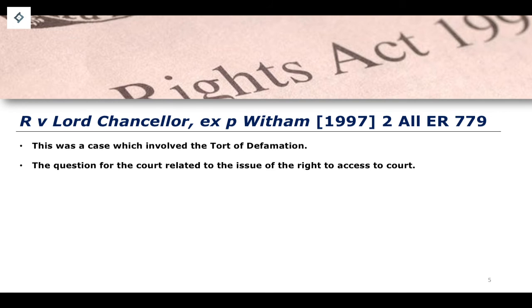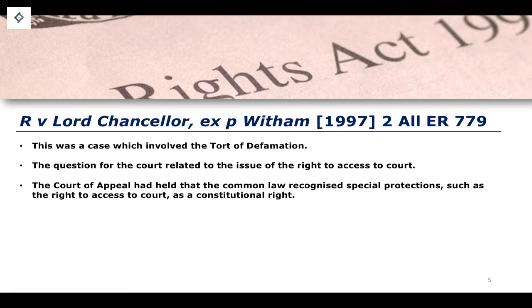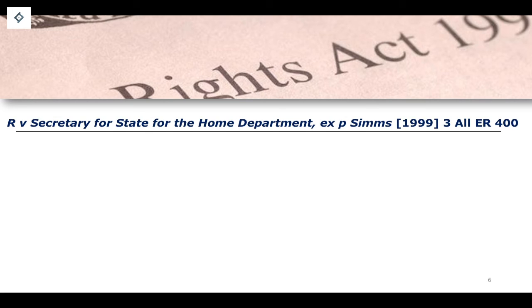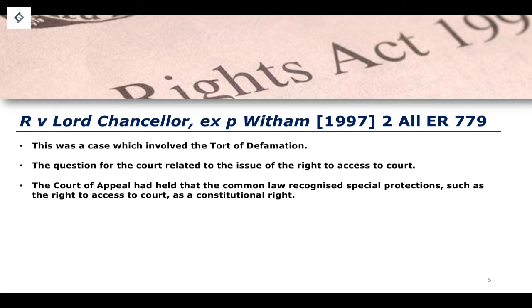Now, the question for the court in this case related to the issue about whether or not there was a right to access the courts, the right of access to court systems. And the Court of Appeal had held that the common law recognised that there existed a number of special protections, such as the right of access to the court, and that these special protections were considered to be something of a constitutional right.